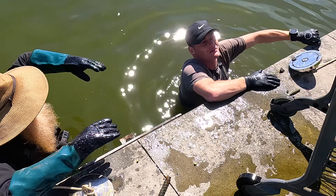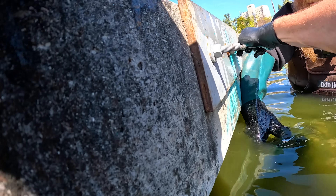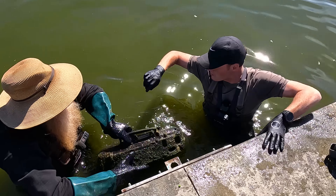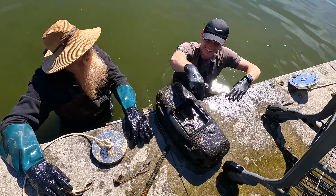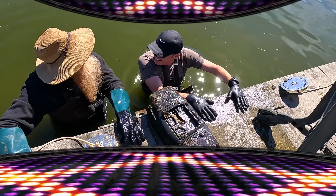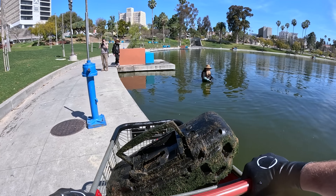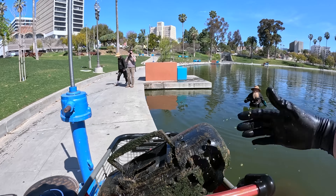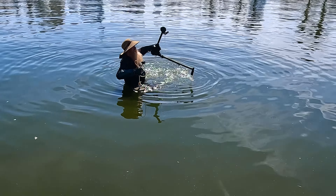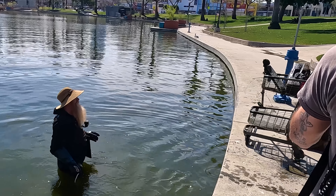Oh, here it is. It's coming out. What is that? Oh — a ghetto blaster, a boom box! Oh look, it still works. You ready? No — here we go. Hey, you hear that? Yeah. Let me turn it off. Dan, should we keep the shopping cart? Absolutely. So anything good we're going to stick in here. This is a personal little treasure shopping cart. Oh, it's a scooter — I'll bring it over here, put it in the cart. Oh, it stinks. Let's go shopping. Let's go find some more stuff.